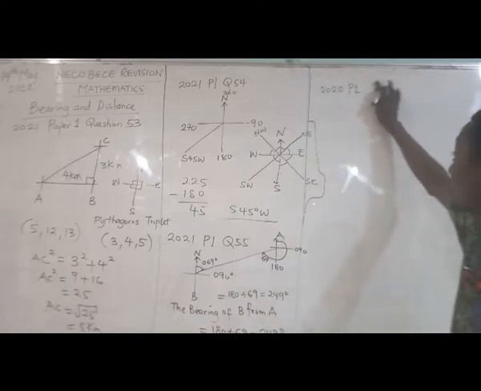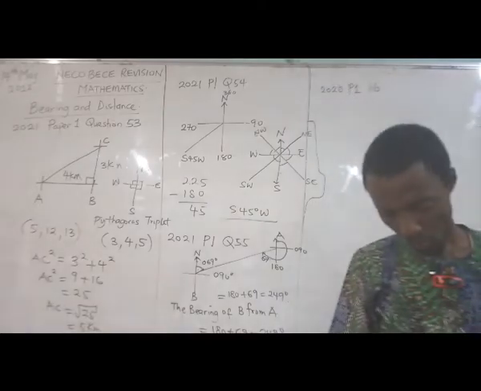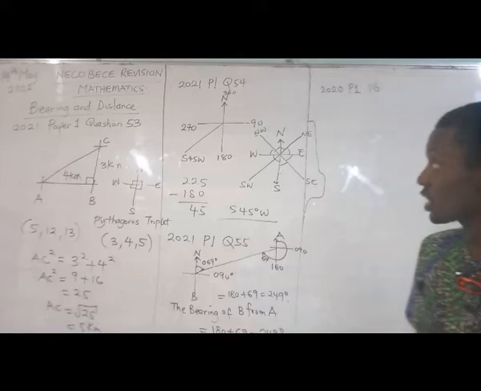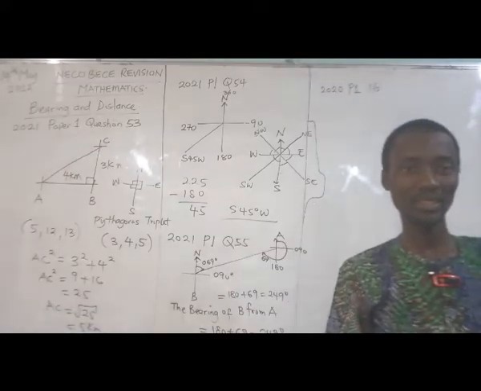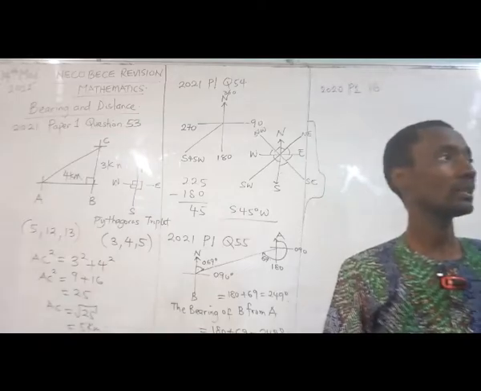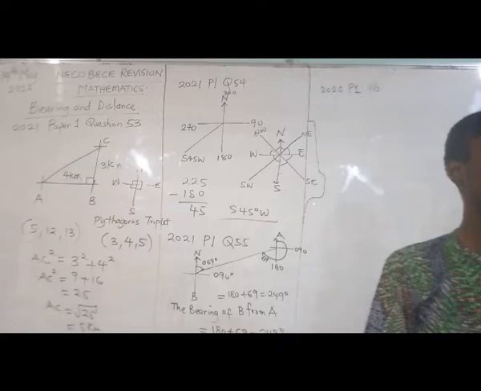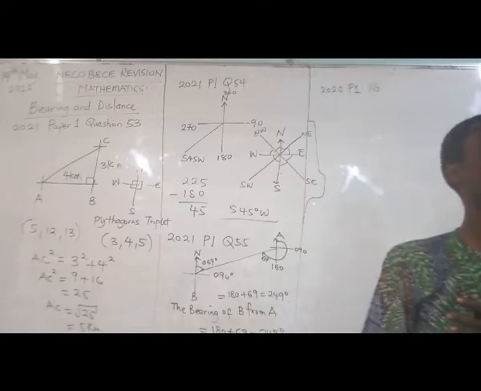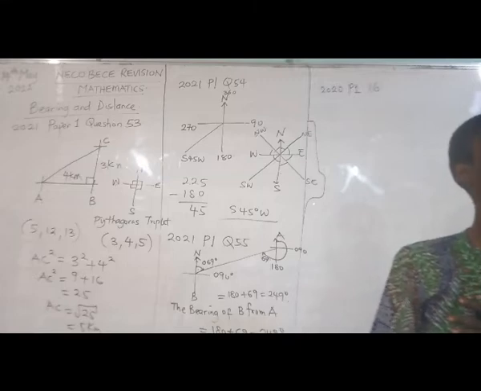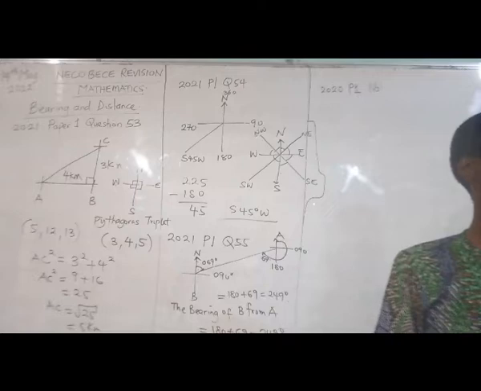Okay, question 16. You discover also that in that exam, 2021, we had 3 questions on bearing and distances. These are little things you must take note of. 3 questions. So, I know going to the examination hall that I'm expecting at the most 3 questions from bearing. And I must not fail them.